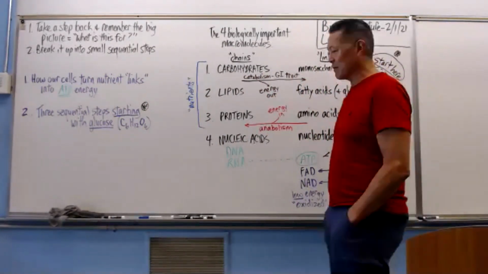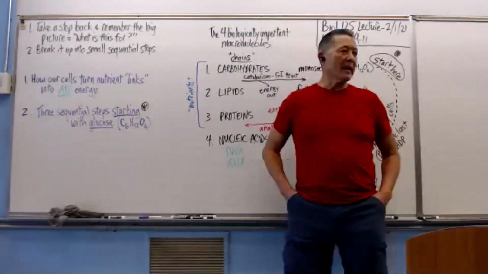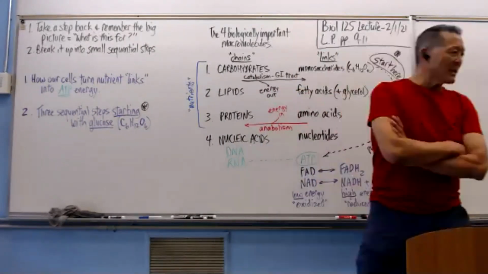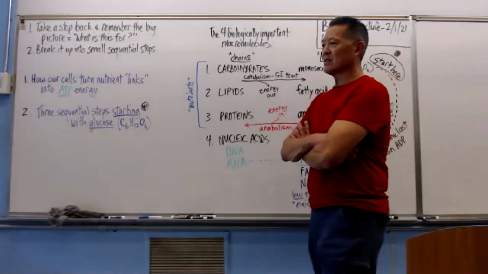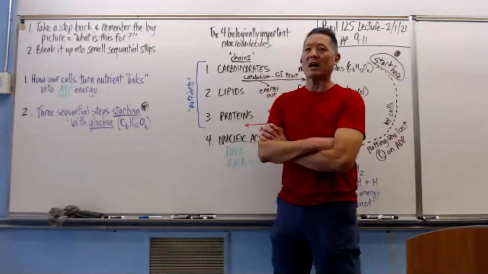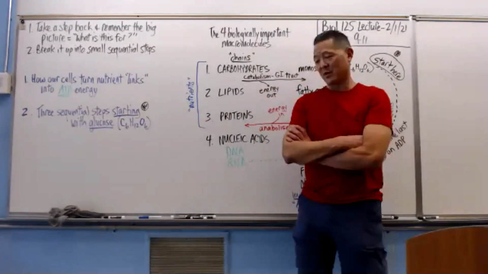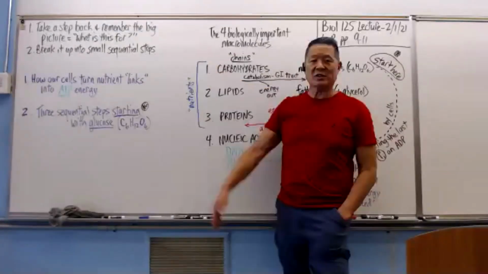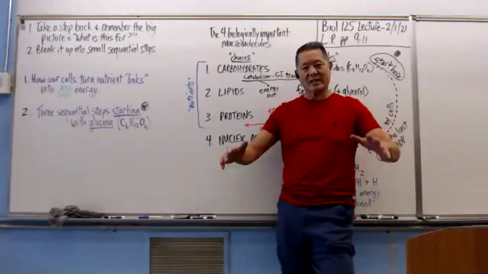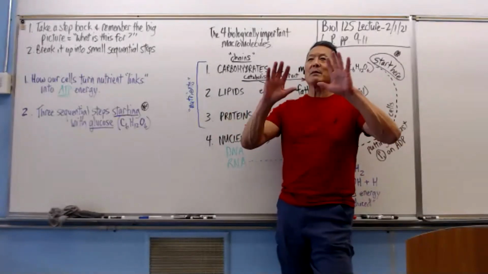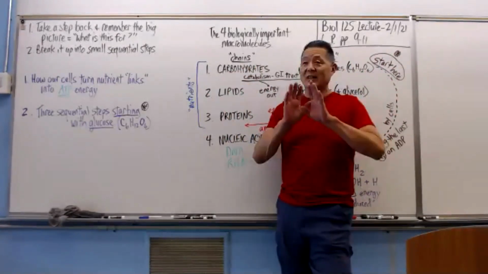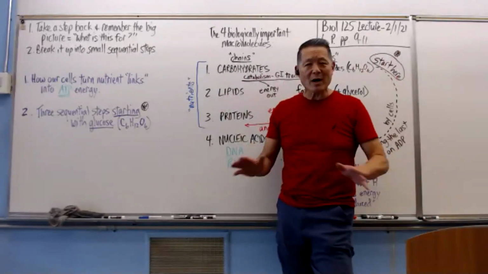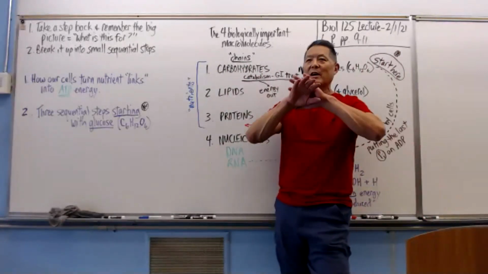Now, I mentioned some of this before, and I want you to pay attention to this, because this is how you're going to do not just this topic, but any topic in the future that looks intimidating. You're going to resist the temptation to be intimidated, and you're going to do these two steps. You're going to take a step back and see the big picture. Things like, what is this for? Why are we learning this? What is this whole thing about?